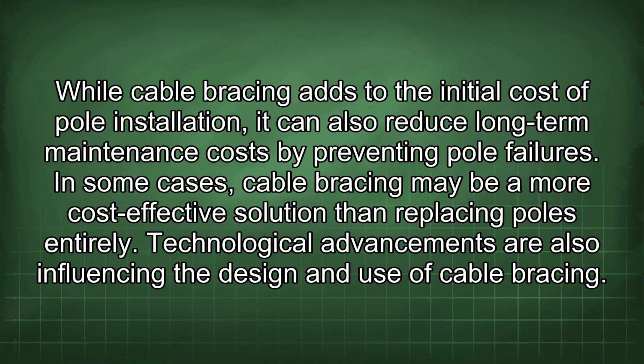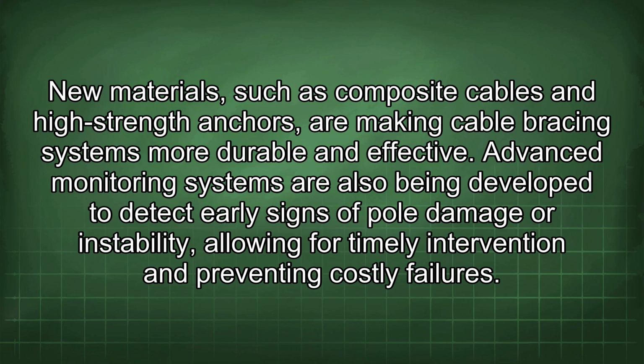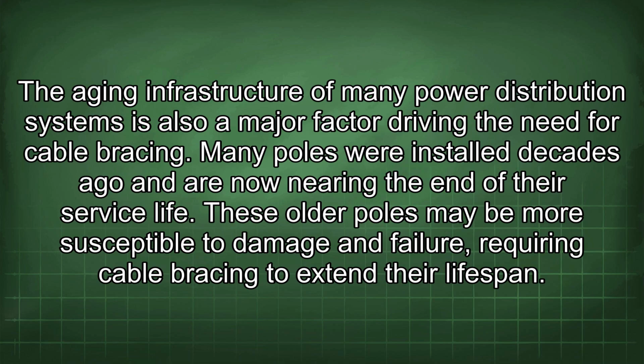Technological advancements are also influencing the design and use of cable bracing. New materials such as composite cables and high-strength anchors are making cable bracing systems more durable and effective. Advanced monitoring systems are also being developed to detect early signs of pole damage or instability, allowing for timely intervention and preventing costly failures. The aging infrastructure of many power distribution systems is also a major factor driving the need for cable bracing.